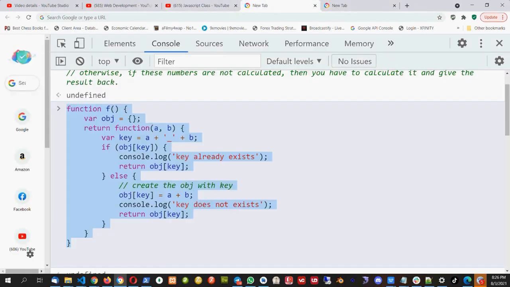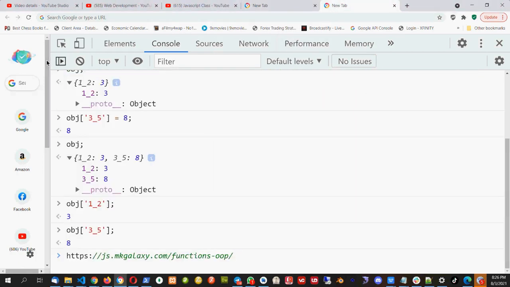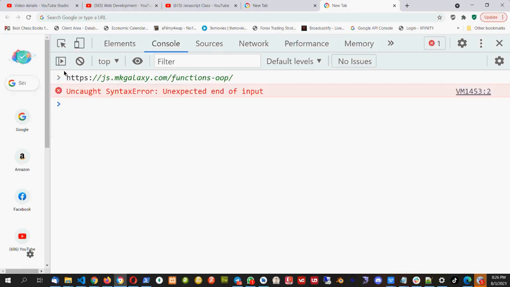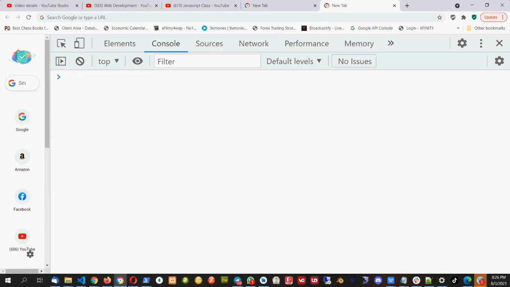Okay, let's do something different now. Let's forget this. So closure is almost done. This problem will come back and we will learn it again in a few days when the time comes. Right now we will move to a different topic of functions, and we will come back to this problem again in a few days, because this is a little complicated and I don't expect everyone to understand this problem based on your level.